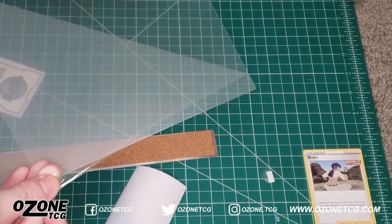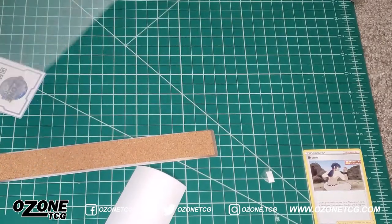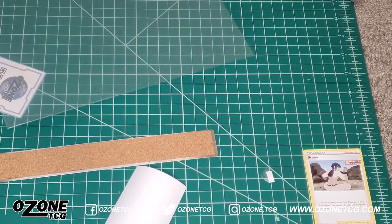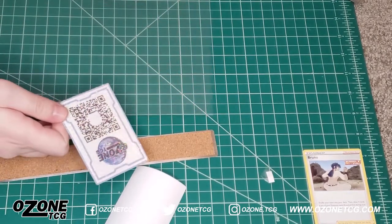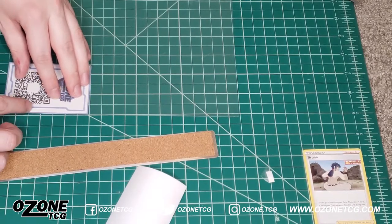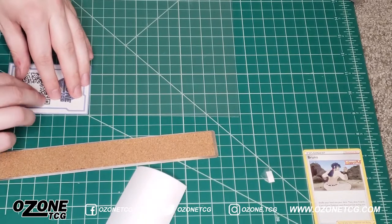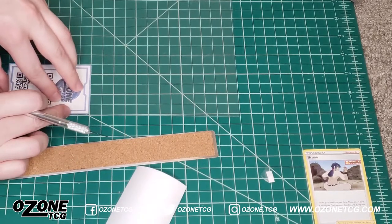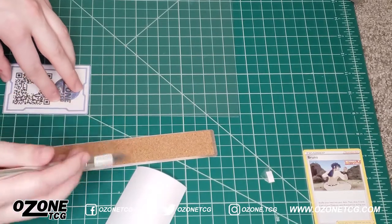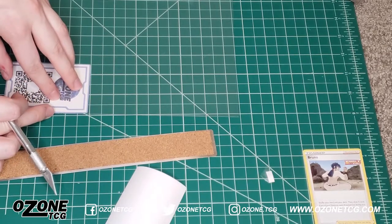The real way is to layer everything all at once and then cut through the sticker layer and the paper or construction paper layer, and then make slight lines into your plexiglass, acrylic, anything like that, and then cut the acrylic after taking off the sticker paper and regular paper. That is the most efficient way, because you get everything perfect all at once rather than doing it all manually. Again, remember, this is a test, so that's why I tried to do it the hard way.